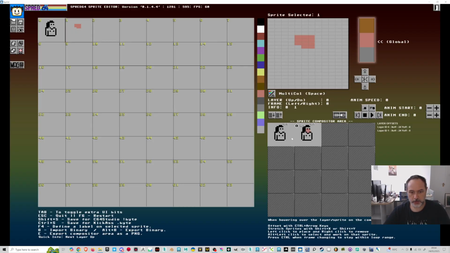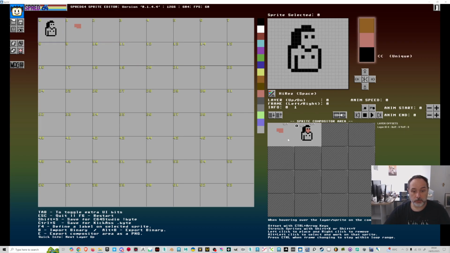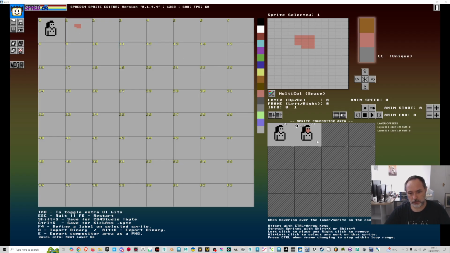You can click without shift to, oh, okay, I guess I undid that then. Anyway, so you place with clicking and alt click to get. Right, so you alt left click to select and work in that sprite, left click to place and right click to move. I obviously changed this from the previous version where you have to shift click. It just makes sense just to do it that way.